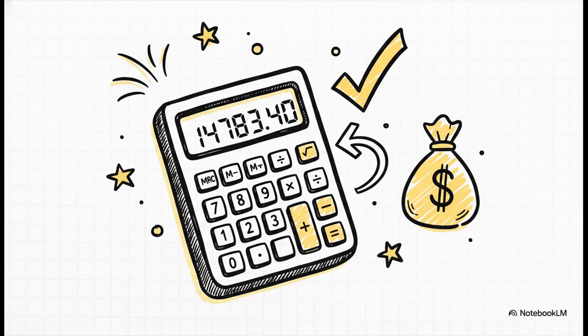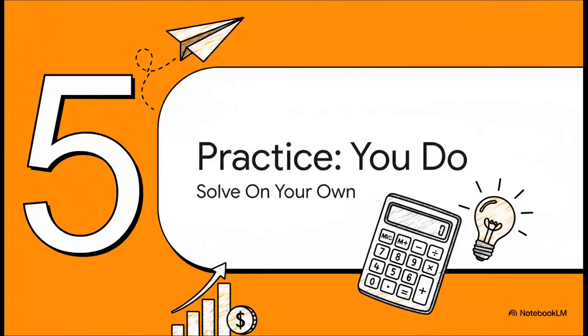And if you went ahead and solved for PV, you should have gotten $14,783.40. If you nailed it, great job. And hey, if you were a little off, no big deal at all. Just skip back and look at how we did Arlen's problem again. You'll get it. You are really getting the hang of this. Okay, it's time for you to take the controls. Here is a problem for you to solve, all on your own. This is just to check your own understanding.